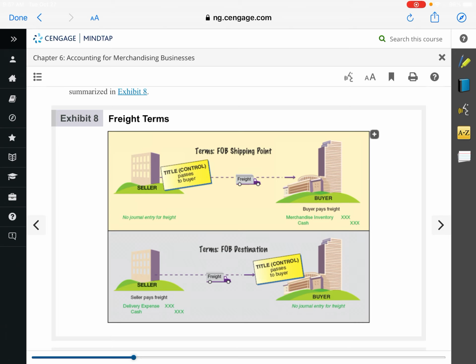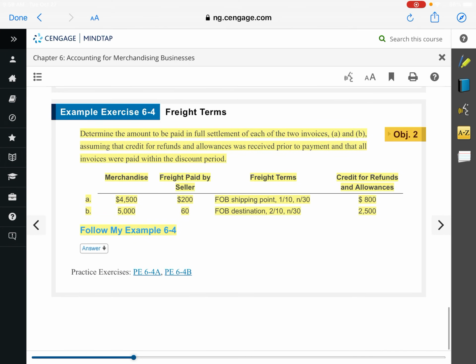And I know this is probably the first time you guys have heard this. So if you leave here and don't look at it again until the test, there's a good chance you'll get confused. You need to go back through and read it over again. It makes sense when you think about it. It's all about the terms telling us when ownership passes. Okay? And if you own it, you're paying for it. So that should alleviate any of the confusion.